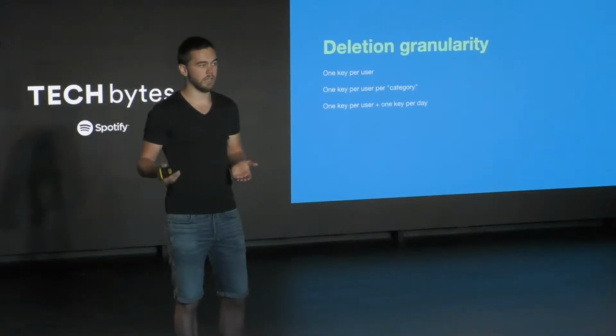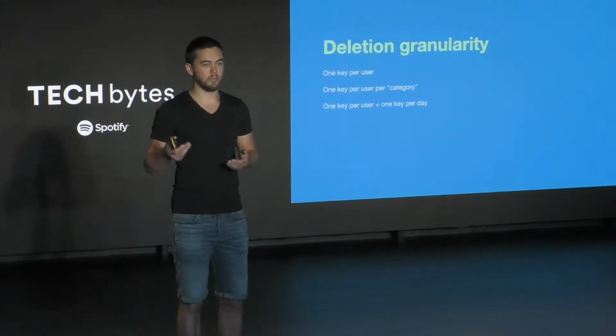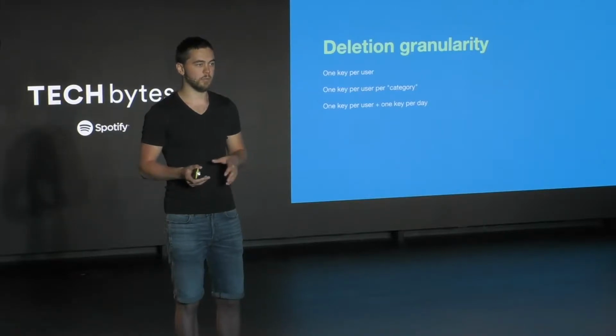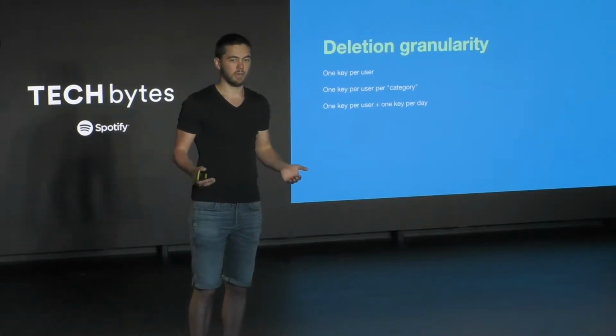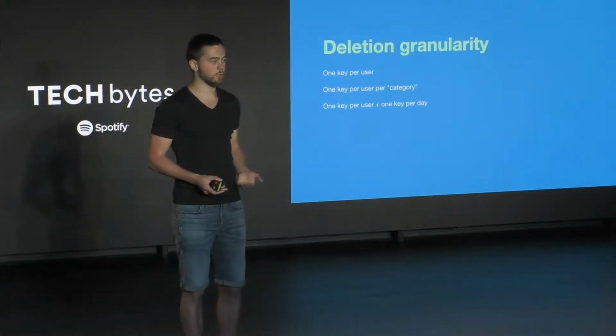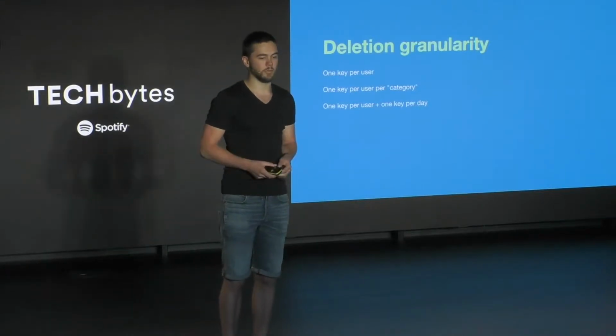And if you would rather enforce some kind of retention over time, you could also, for example, generate daily keys and combine the daily keys with user keys. And then you would, for example, only store the last 365 daily keys. That way you can ensure that data that has been stored for more than a year has become inaccessible, because you throw away the key that it was encrypted with.